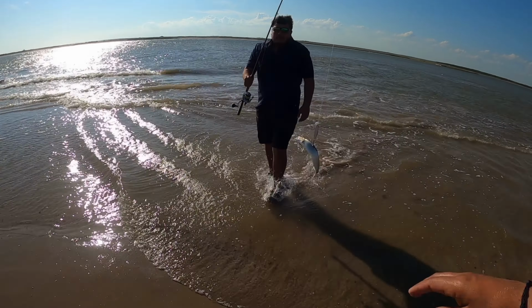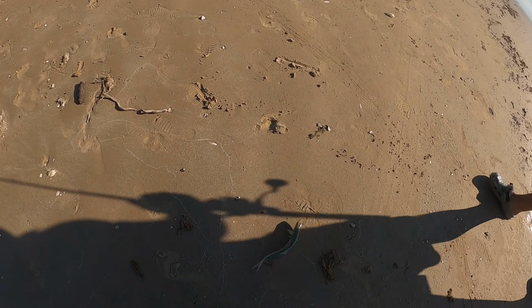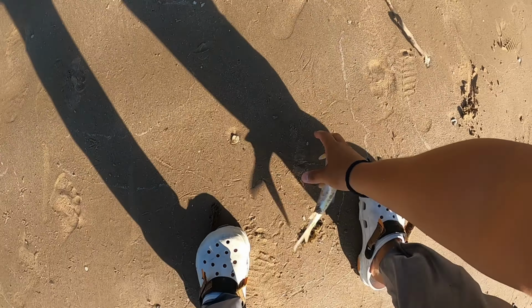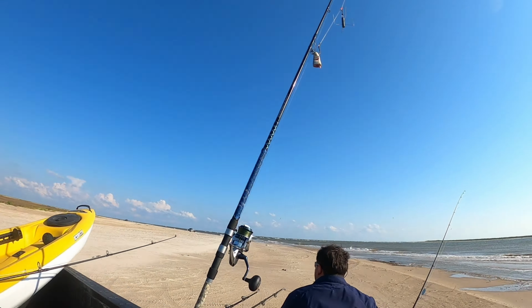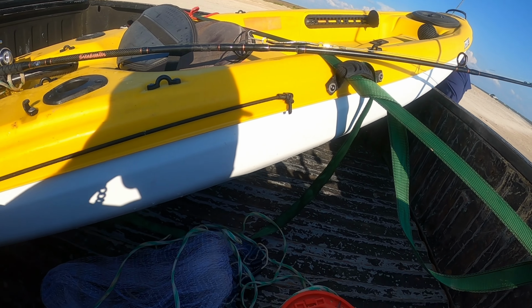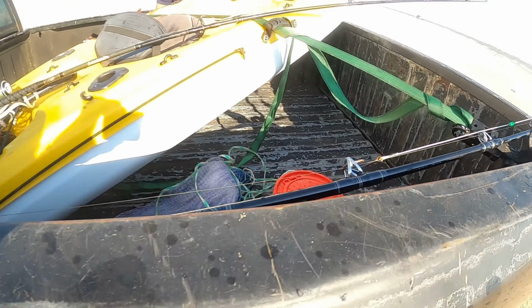All right, guys, we're catching some bait right now on spoons, catching some ladyfish. But we got all the bait we need. We have ladyfish and we got mullet. Now it's time to go find a spot and start fishing for these bullreds.